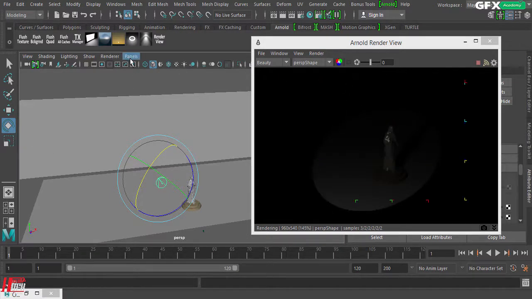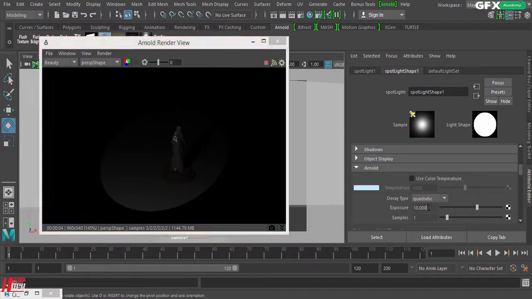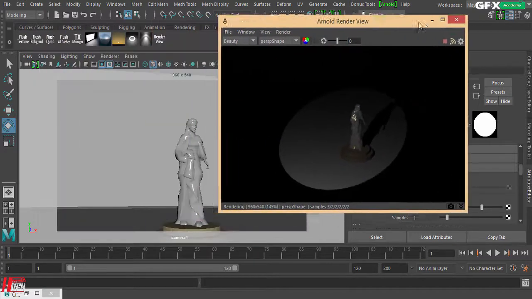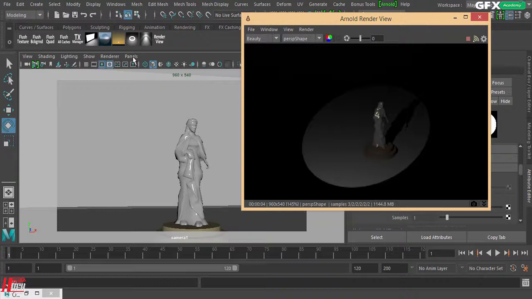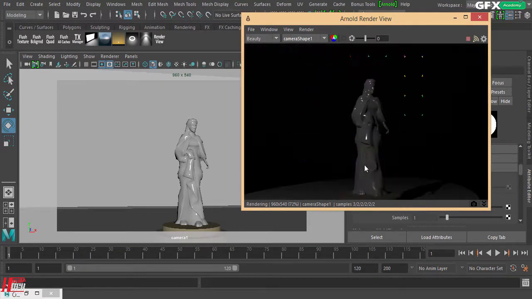Okay, just like that. Now let's make it about 12. Let's see here my camera shape. Yes, that's better.